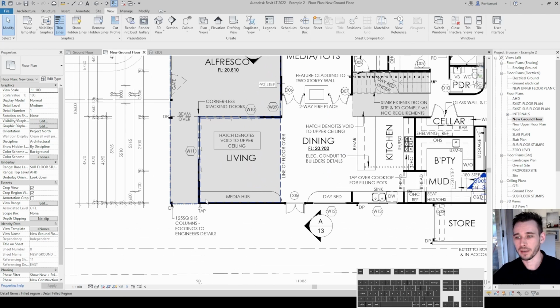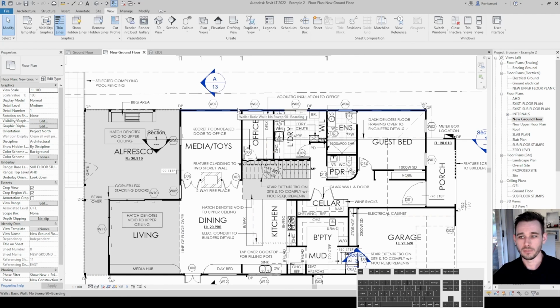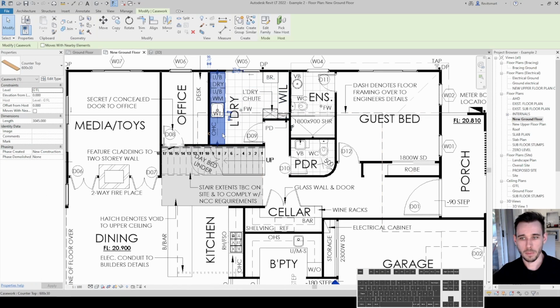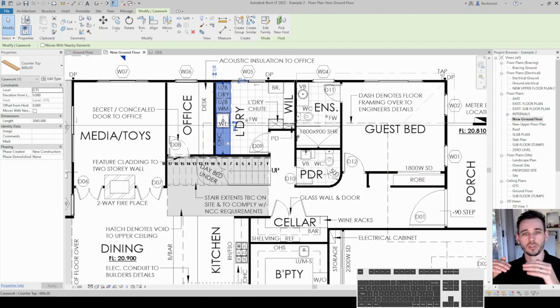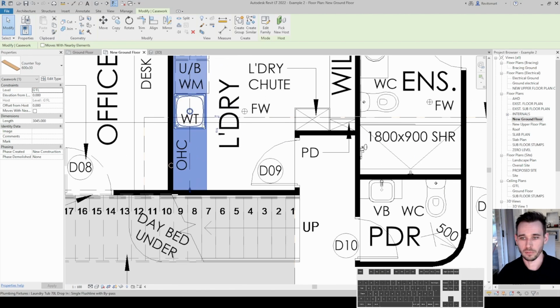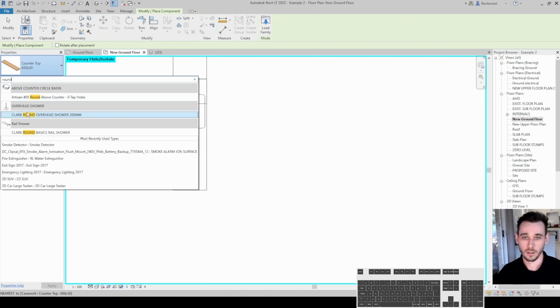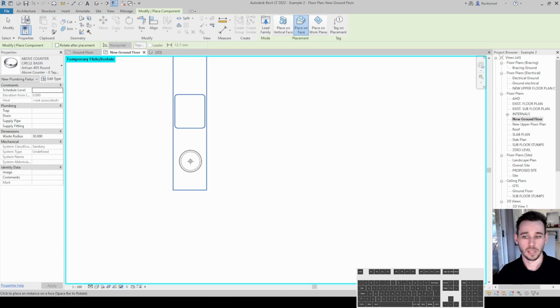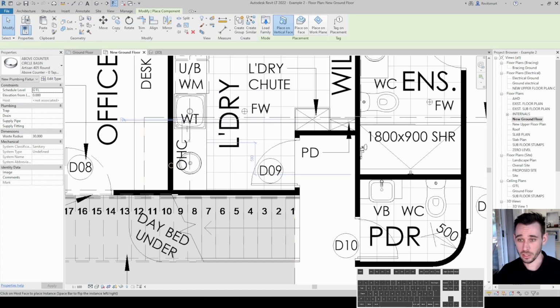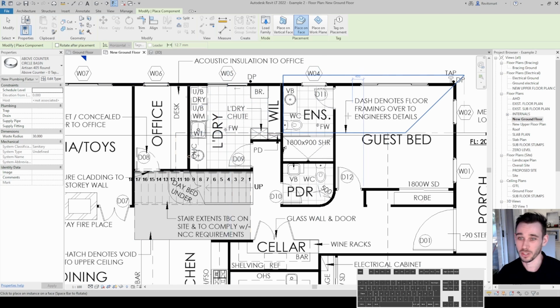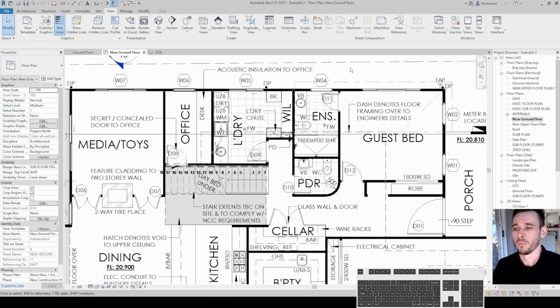I find isolating very, very handy if I'm trying to strip back the information. If I want to place something on a bench top, but you've got a lot of things above and below, so you'll have ceilings and then floors and then all of these face-based things, if you want to put a sink or something on here, I find it very handy to isolate it, and then you can place a face-based component on it because it's the only thing around to host it on. Whereas if I was to try and do that in here, it's going to put it on, what's that? That's the floor above, and I think this might be the roof. It's just more difficulty than it's worth.